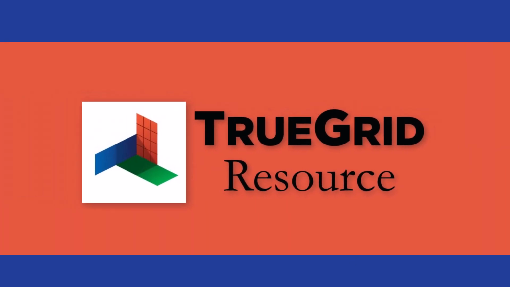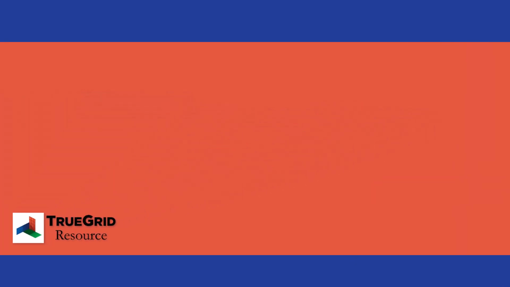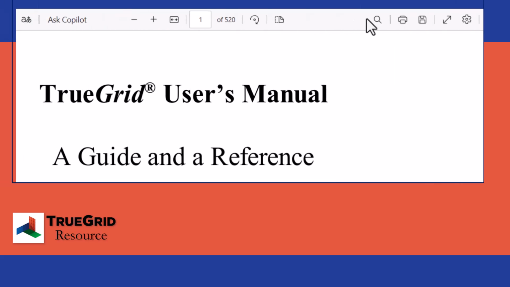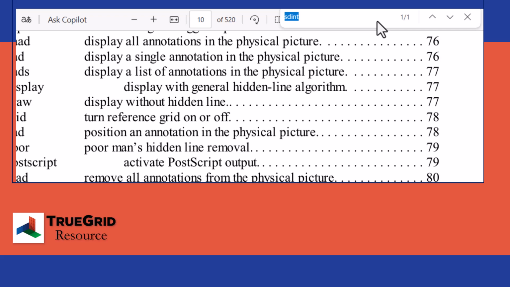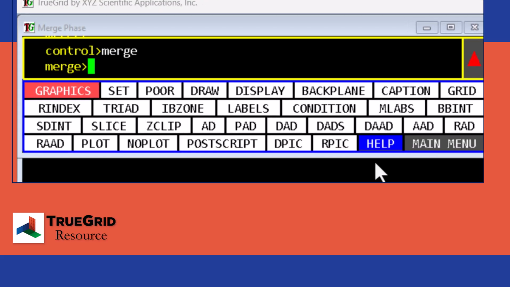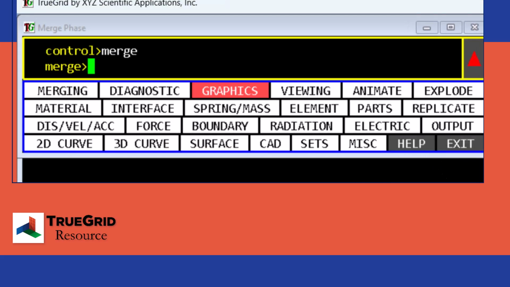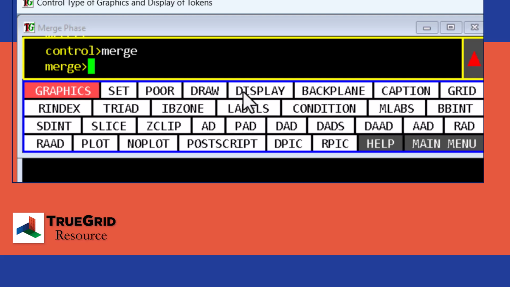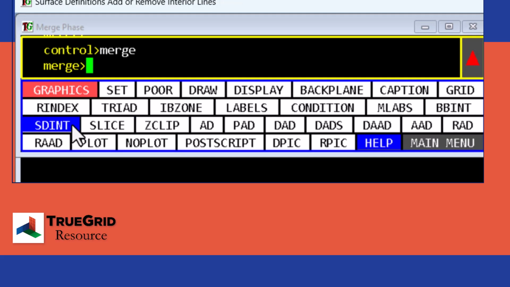As you progress in using TrueGrid, you will use the menus and dialog boxes less and less as you memorize the commands. When you see a command you haven't learned yet in one of our videos, pause the video and go to our online manual and search for that command, or use our in-program help to read more about a command. Find the command in the menus and activate the help tool to read the in-program help.